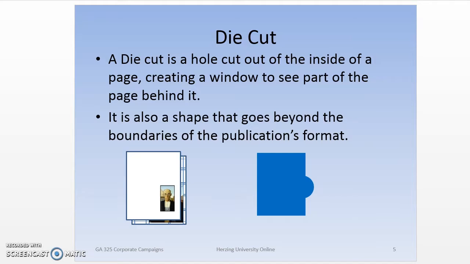A die cut can also create a window on the top page, which reveals a section of the page below it. This can allow the designer to show part of the bottom page's illustration on the cover and then surprise the reader when the page is turned and the whole image is revealed.